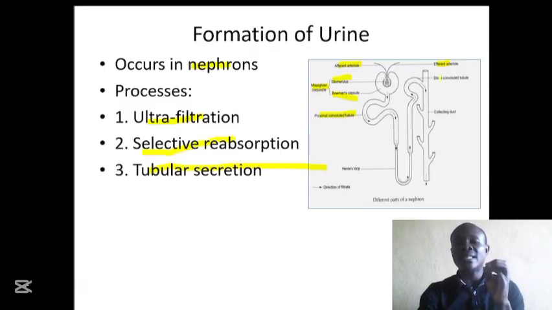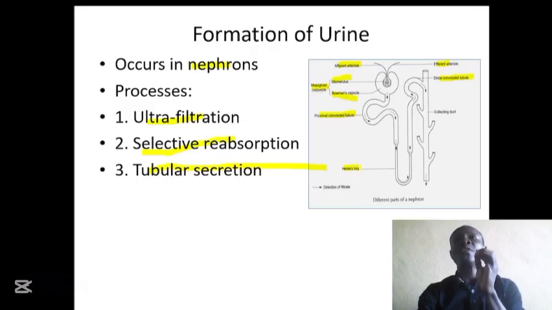And we have the distal convoluted tubule. Distal means far away. The tubule far away from the Malpighian corpuscle is what we call the distal convoluted tubule. As I said, convoluted means it is curved, as you can see, and tubule means it has a hole in it. And we have a structure in between the proximal convoluted tubule and the distal convoluted tubule called Henle's loop. And this Henle's loop is the name of somebody.